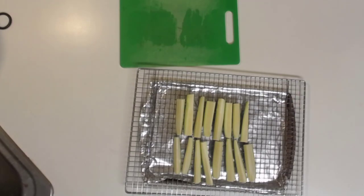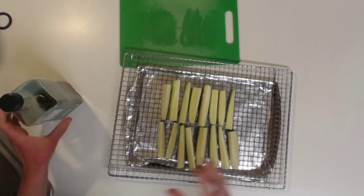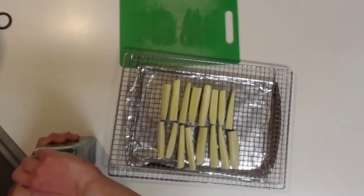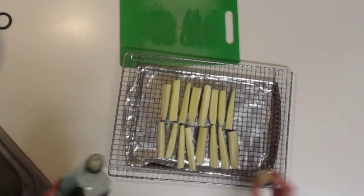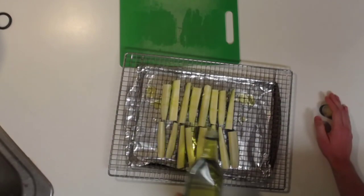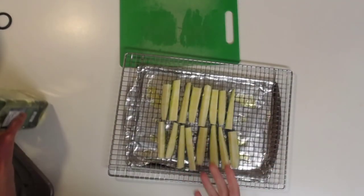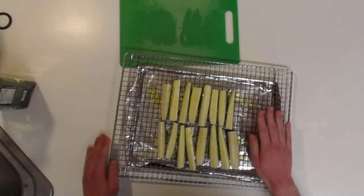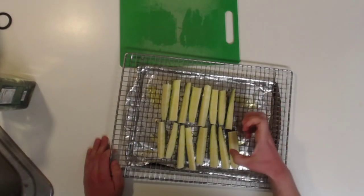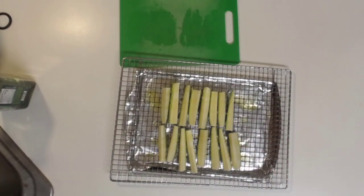I'm going to drizzle a little bit of olive oil. What would be great if you had that, not even aerosolized, but that spray, cooking spray. That way it can get on a very light layer on everything. But I'm going to add just a little bit like that. And then what tends to happen, or I found, is that if you don't have a wire rack, the oil tends to pool at the bottom and it kind of makes the bottom of the zucchini fries a little bit soggy, all right?